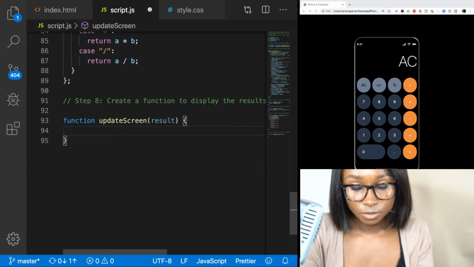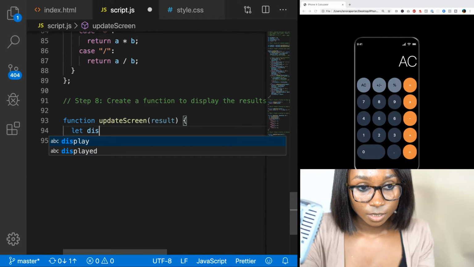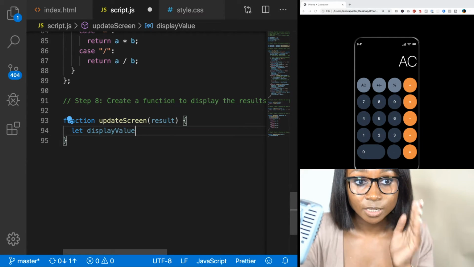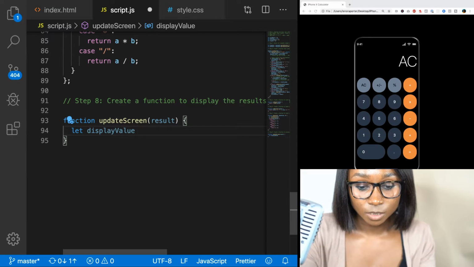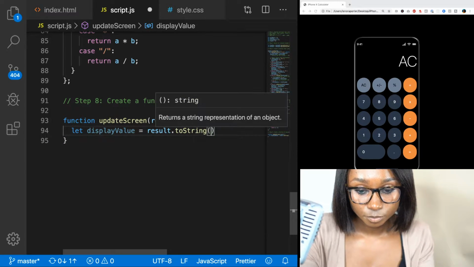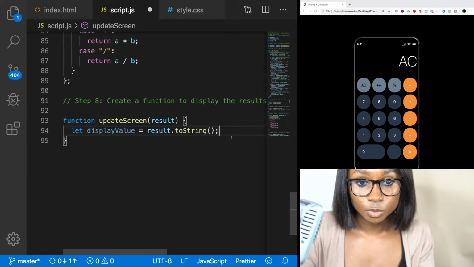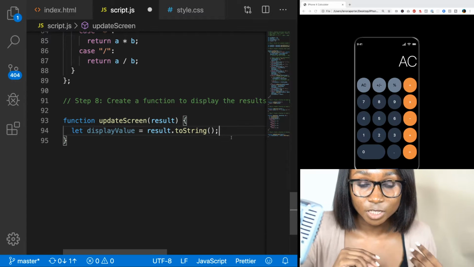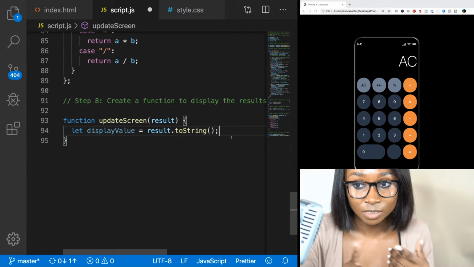From there, we'll create a variable called display value. And remember, we've already created a display up at the very top there. But we want to make sure that display turns our result into a string. So we're turning it back into a string. Before, we turned everything into an actual number or a float; now we're turning it back into a string because we want to plop it up there in the display area.